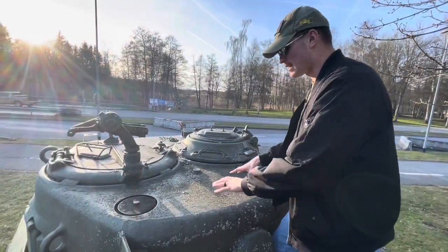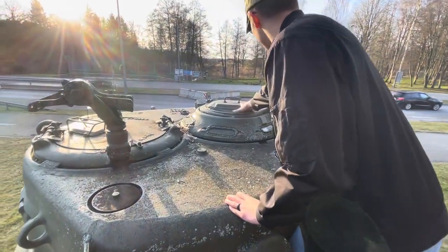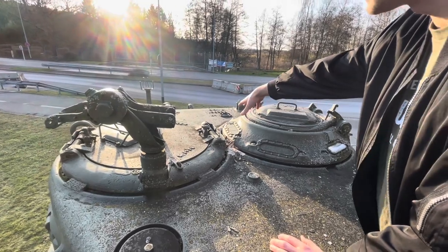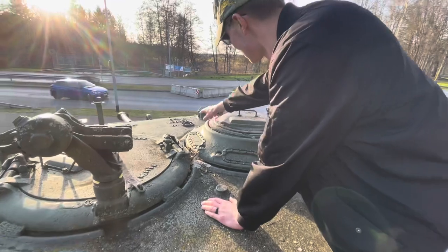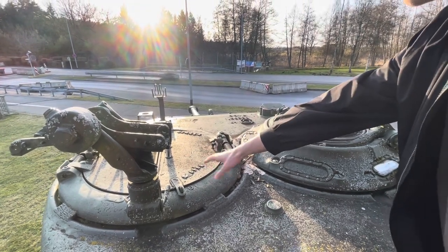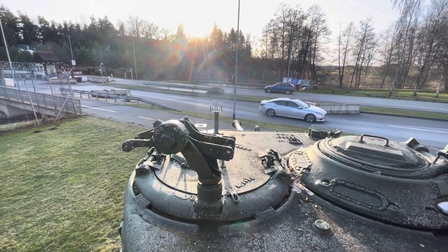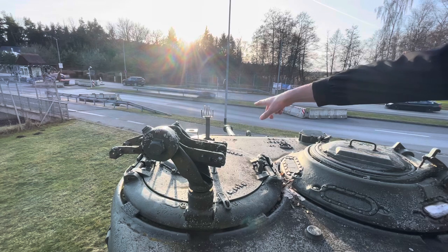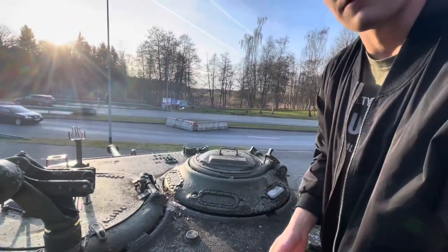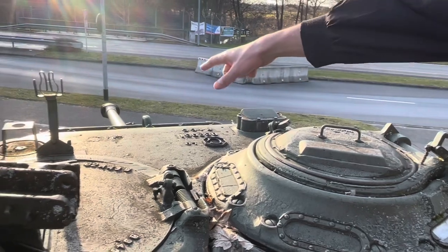Hopping up into the turret — as mentioned earlier, we've got the T-23 turret, one of the prototype turrets from the T-20 and T-23. Right here is where your commander would sit, this is his hatch, and right here is the hatch for your loader. Your gunner would be seated just under the commander. You can see this is a spring-mounted system for the hatches so the crew can get out faster. Right here is your mount for your .50 caliber machine gun — or .30 caliber if preferred — and there's also a mount for a spotlight or a barrel rest, with the gunner's periscope visible on this side and the loader's periscope on the other.